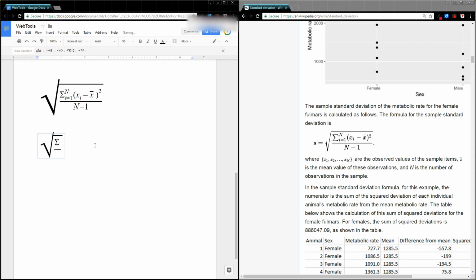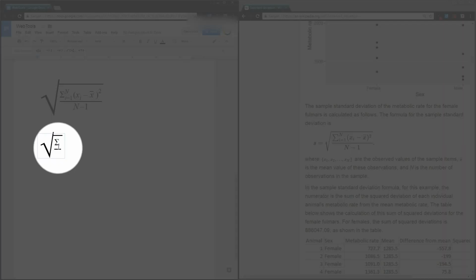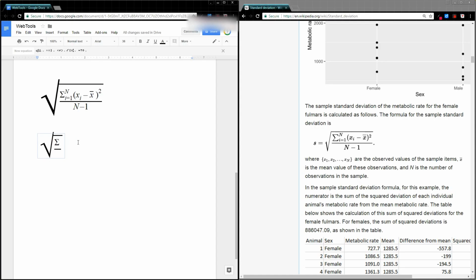And this is where it gets tricky. I was trying to figure out, okay, how do I do the little characters above and below? The best way to do this is to use the arrow keys. So I'll hit right over once, and now you can see my cursor's a little bit below the sum. So it's wanting me to put in whatever's below. To match my equation above, I'll just type that, and then I hit the right arrow key again, and it takes me to the next spot, right? And then I hit it right again, and now I'm back in line with whatever I was on before. I'm on that same line of the sum.